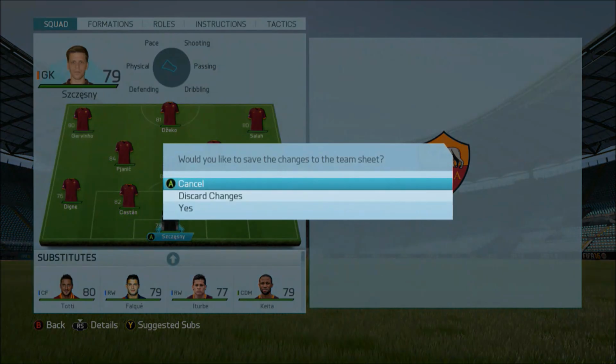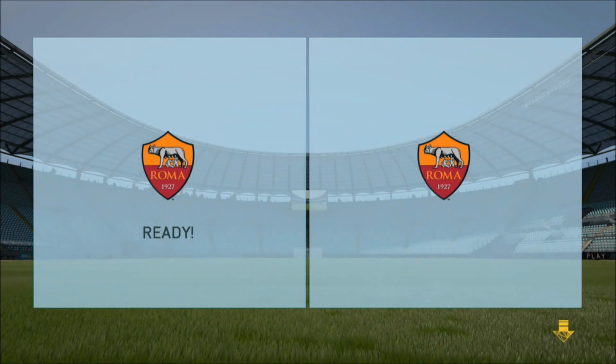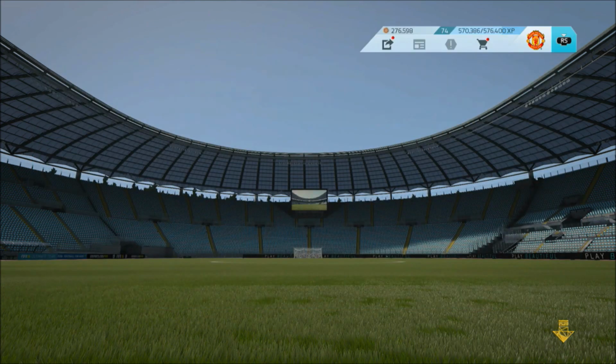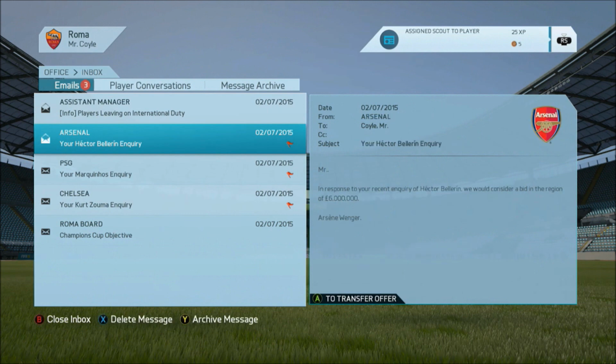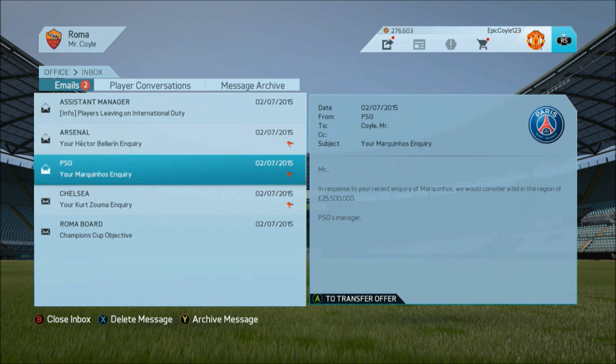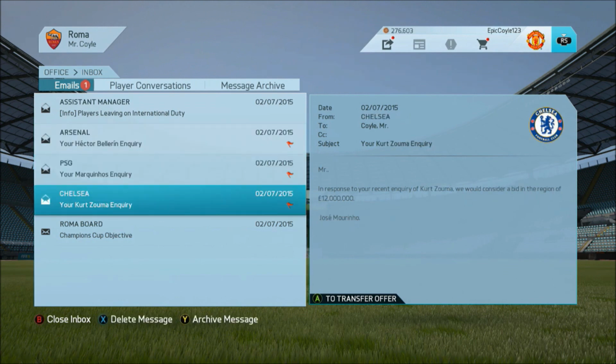But let's go try and pick up some signings and start off our Roma career mode with some bright new faces at the club. Right, so here we go. Here are the inquiries. So Hector Bellerin, Arsenal would accept a bid in the region of 6 million. Marquinhos, they want 25 million. Kurt Zouma, they want 12.